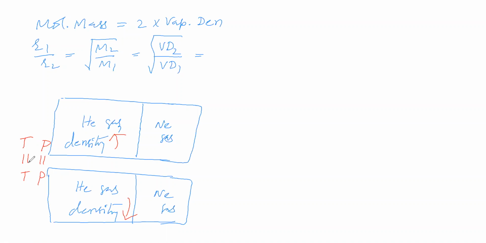Now let us remove this partition and let them intermix. After removal of the partition, they are going for intermixing. Now, do you say that both intermix by consuming the same magnitude of time? Shall we say both intermix completely by taking the same magnitude of time or a different magnitude of time? What do you say?